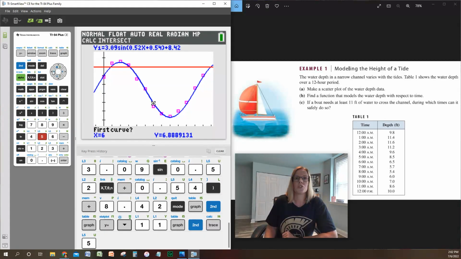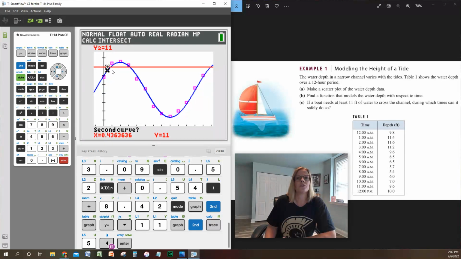And remember, when it says first curve, you want to have your cursor on one of the equations. My colors here are blue and red. Yours might be a little different. You might have to arrow the cursor around, but I'm going to put it on the blue line. So the blue equation will be my first equation. And it needs to be close to where that first intersection is. Then hit enter.